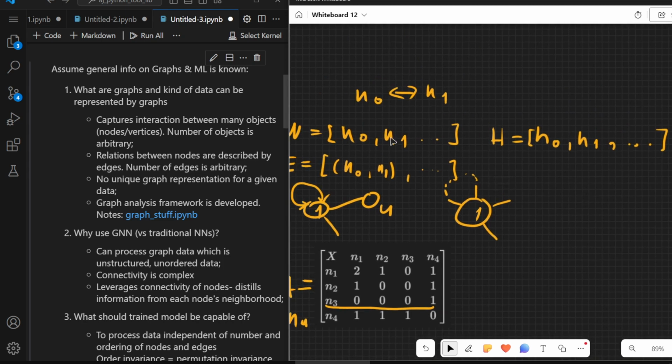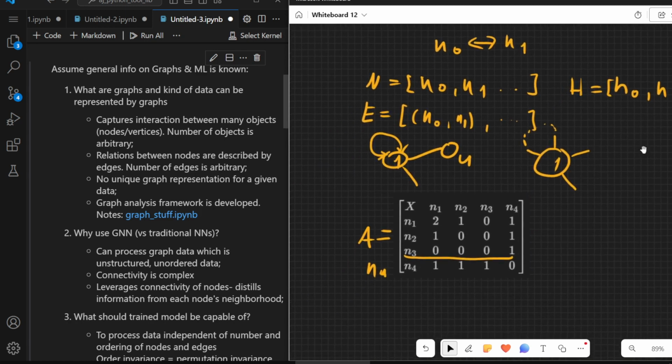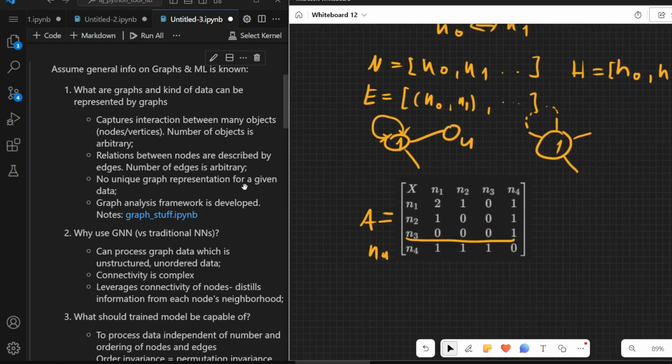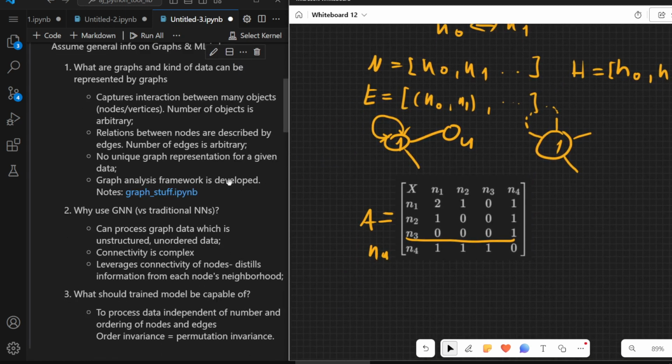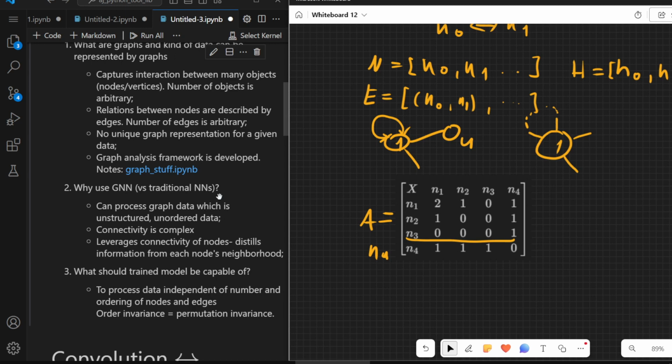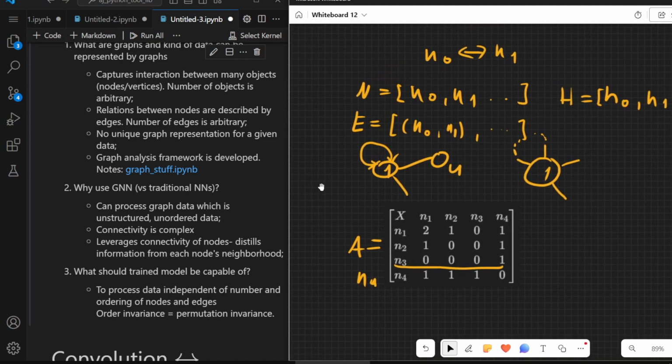And again, if we swap the ordering of nodes, even if we examine the same graph, all this will change. The adjacency matrix will change. Our feature storage will change. So it's kind of problematic that our neural network has to be agnostic to such changes. Well, usually they're called permutation invariants. But then again, we may examine another graph.